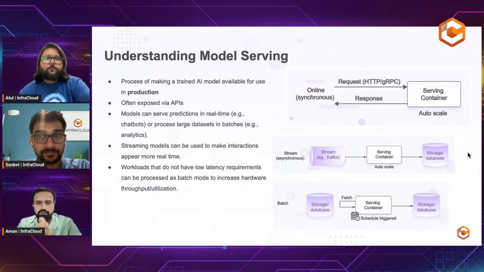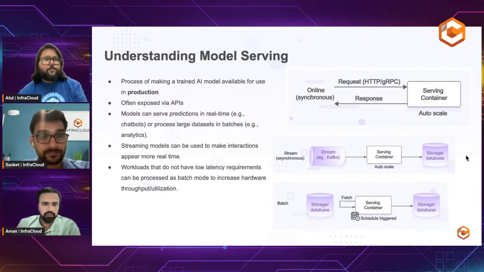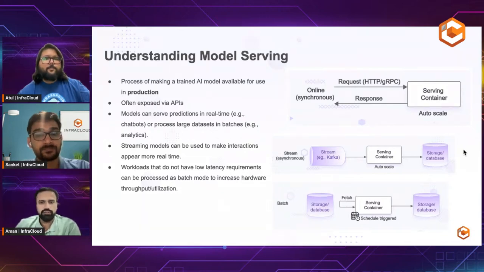You can have batch data, and you can even put a stream layer in front of it, and you can even handle the load as well. And lastly, the batch model, where you don't care about the latency, but what you care about is that your hardware is used to its max peak. Utilization of your hardware is your primary concern rather than end user latencies. So you can put all your data in a sheet or any other file or data formats, and you just submit it to a model, and the model will process it. In these cases, utilization of GPUs is pretty high, because it doesn't need to respond immediately, but it needs to be very efficient in processing all the data.